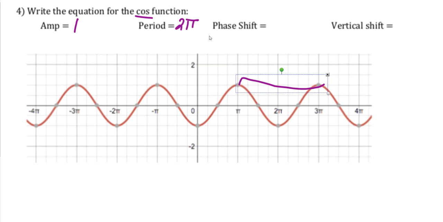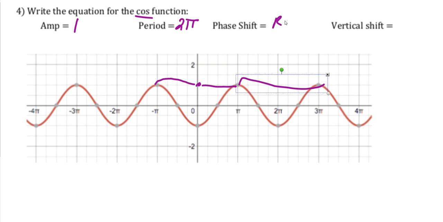All right. Phase shift. Well, this is where it can get a little philosophical. Someone could say, well, I think I reflected it. Well, that's a possibility. You could reflect it across the x. All right, so that means you would have multiplied your a by -1. But let's go ahead and call this a phase shift. I'm going to say we went right because we normally would have started here, and we went right 1 full pi. But no, someone in the back row says, no, Mr. Fields, we went left 1 pi. Well, I'm not going to lose sleep over it. All right. Both are correct.